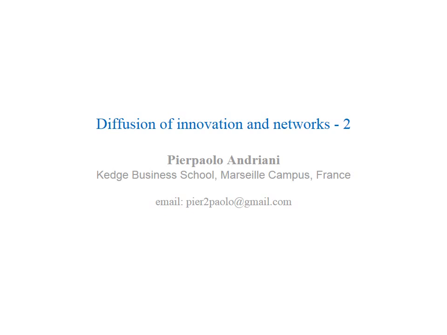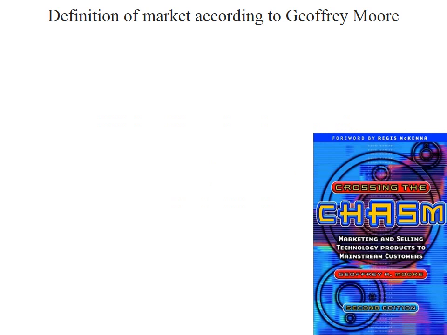In this lecture, we're going to characterize better the categories of adopters, but we're going to see as well that there is a gap between two crucial categories of adopters. The idea of the nonlinear model of innovation has been suggested in a book called Crossing the Chasm. Crossing the Chasm has become one of the most cited books and is especially popular with practitioners.